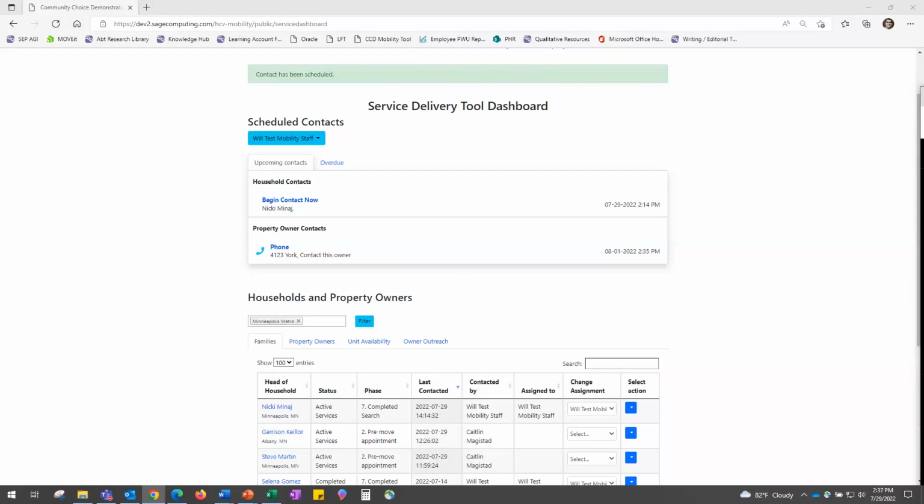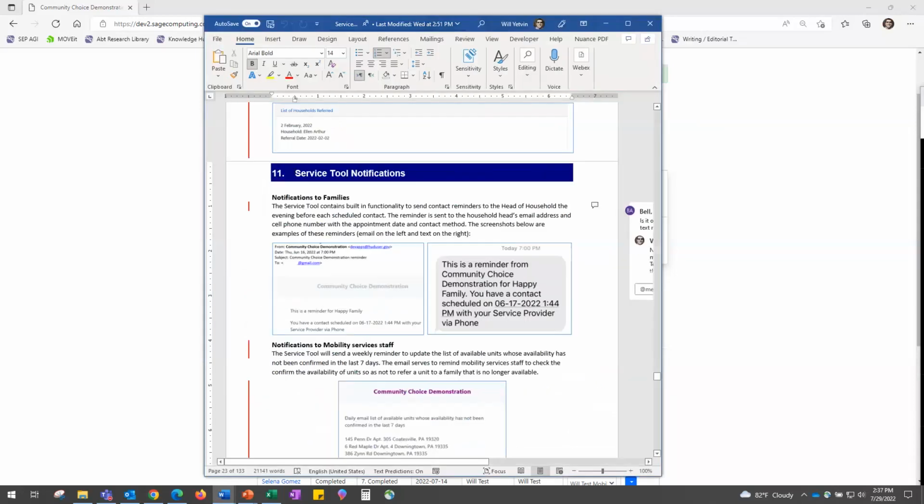Yeah, I mean, it basically looks like, not finding it right now. Oh, I know. There's one in the guide. Hold on. Yeah, there we go. So this is what it looks like.